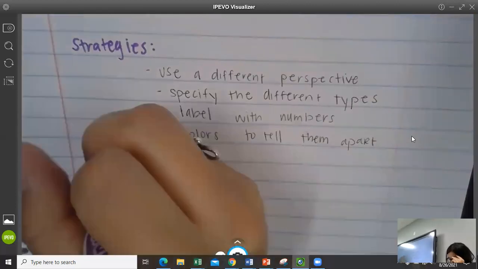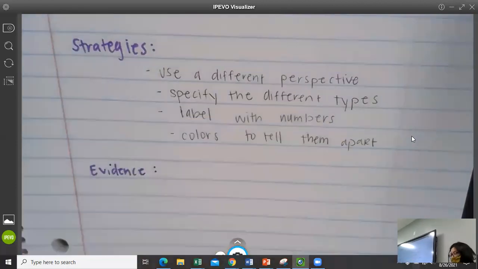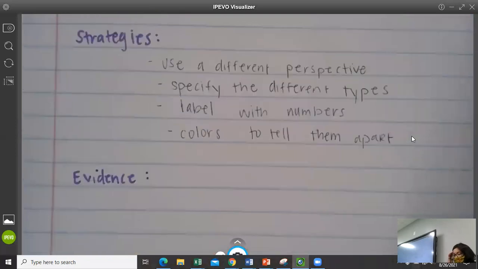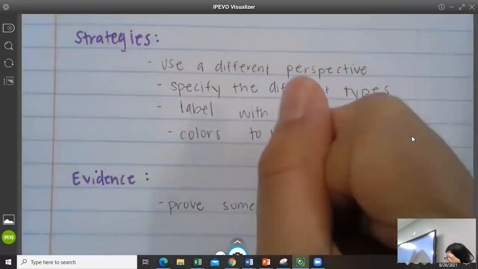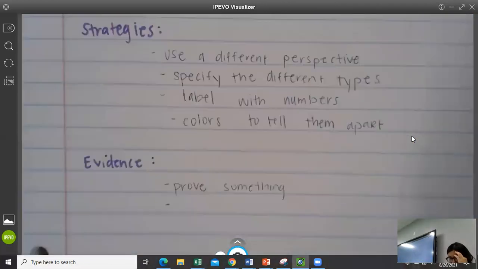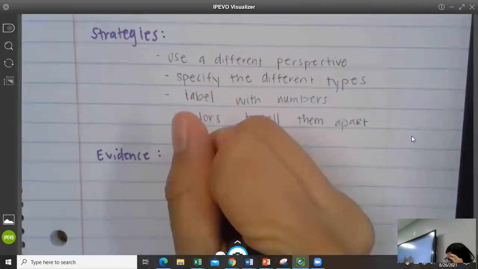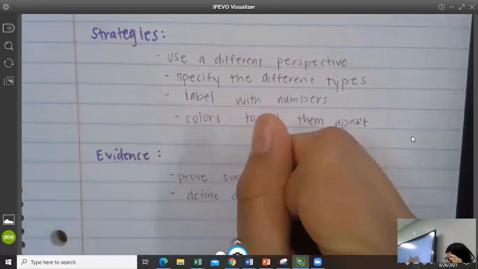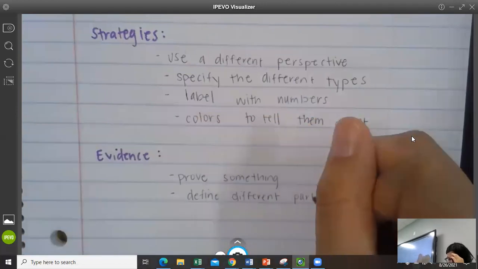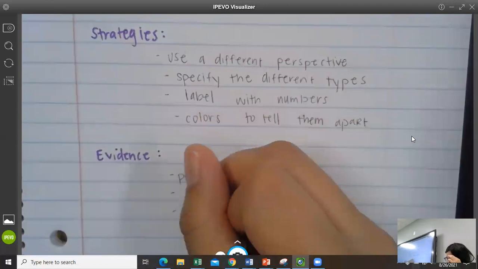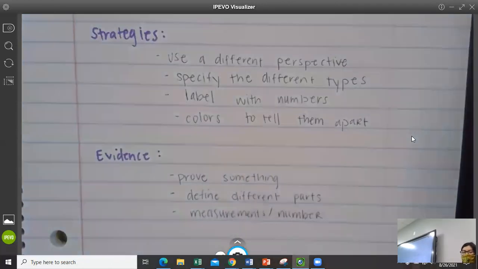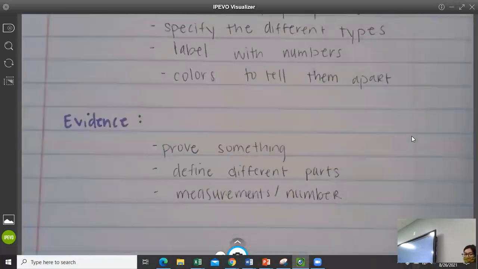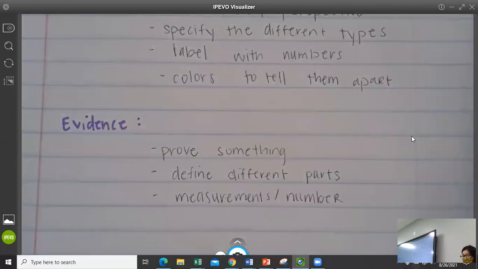Now, we're going to talk a lot about evidence and proofs in here. The whole point of the evidence is that you're able to prove something. If you say there's 27 triangles, this is so that you're able to prove it, so that you can define the different parts. That really helps. If you tell me exactly what kind of triangles, like, okay, 1 unit, I know exactly what you're talking about. So it's really helpful when you have measurements and some type of number with your evidence, so that others cannot argue with you or not be sure or not know what you're talking about. So that's why evidence is really important, and that needs to be part of your evidence later as we do different activities in here.